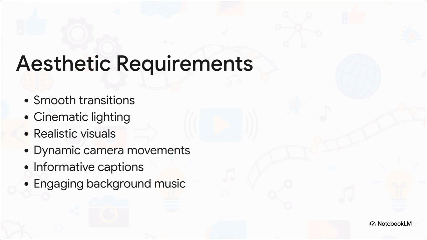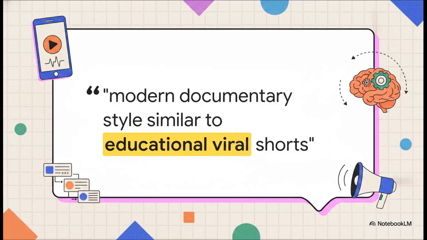It is a relentless, rapid-fire assault on the senses designed to prevent the viewer's brain from ever getting bored enough to swipe away. And this brilliantly illustrates the ultimate goal of the entire endeavor. The prompt explicitly instructs the creator to use a style similar to educational viral shorts. It is entirely self-aware. It's not trying to invent a new genre of filmmaking. No, it is an explicit instruction to mimic what is already working on social media algorithms. It wants to blend in perfectly with the high-performing content that already dominates your feed.